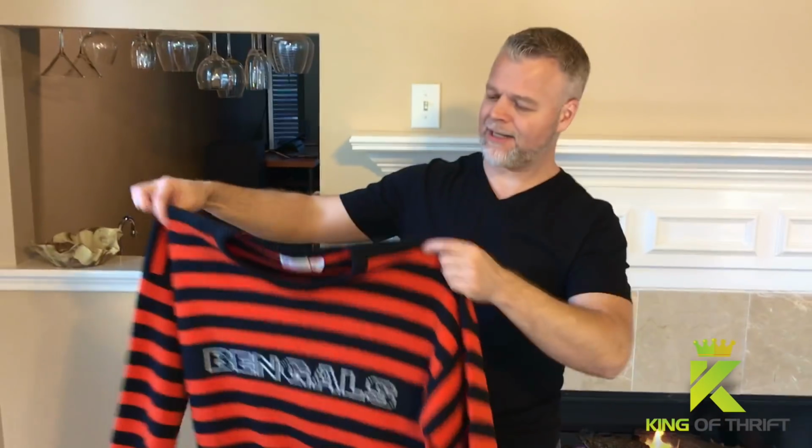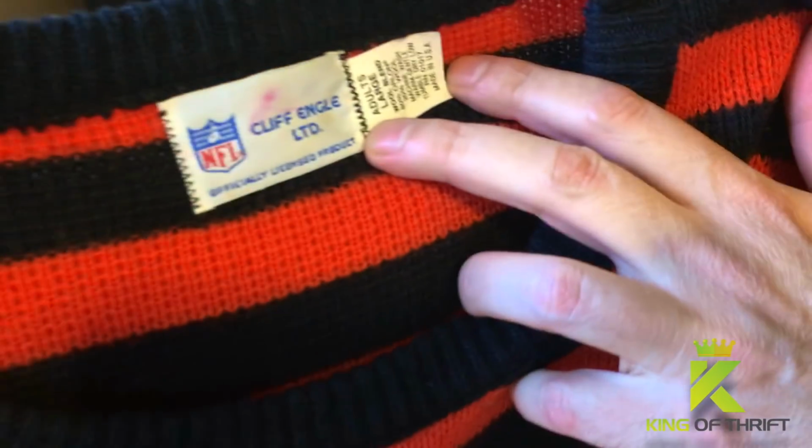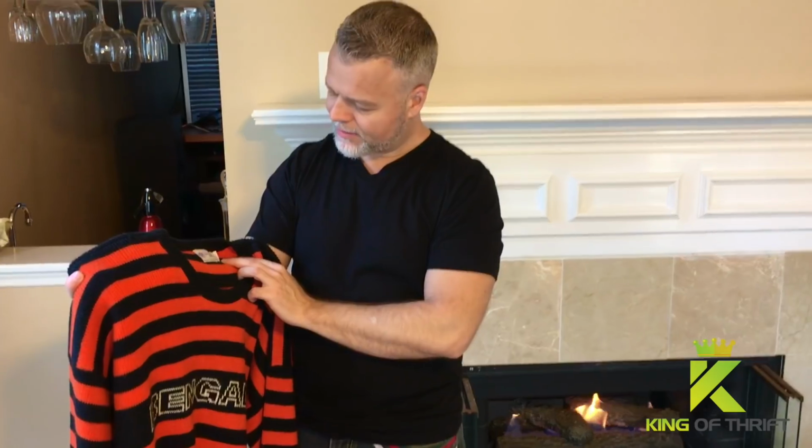That's your classic knit. And coming close here, you can see that label, NFL, officially licensed product, Cliff Engle Limited. And this is 20% wool, which definitely adds to the value. Instead of it just being complete Orlon or acrylic, this is a wool blend, and also on top of that, made in the USA. So we know it's old school.